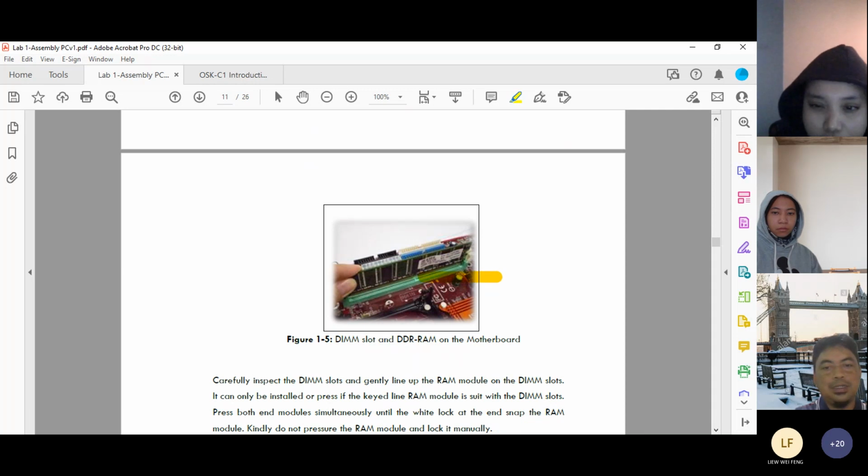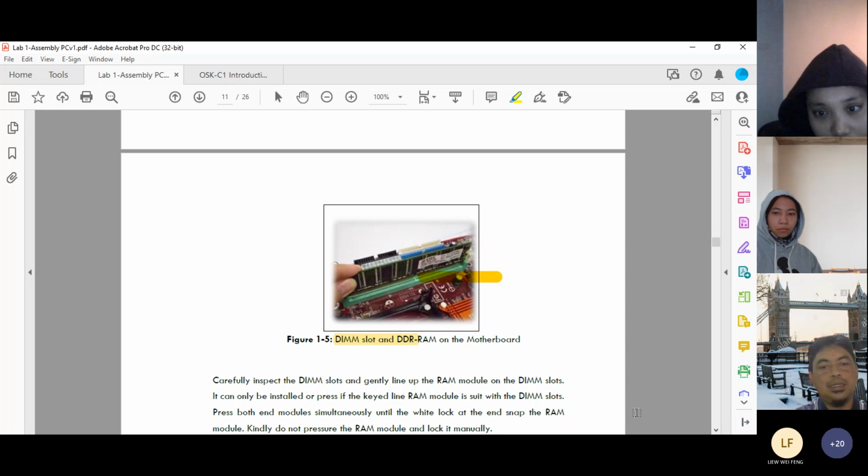Okay, so selagi kita ada empty slot kita boleh masukkan RAM bank. Tapi bukan simply kita boleh masuk sebab different motherboard dia ada different types of RAM banks. Setengah ada DDR, setengah DIMM, setengah SIM, setengah SODIMM.